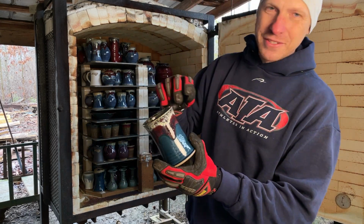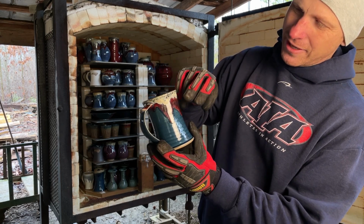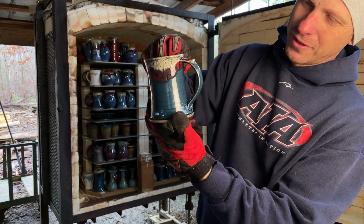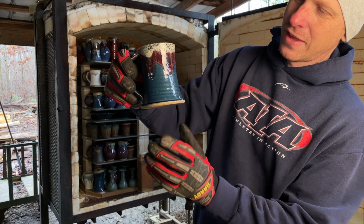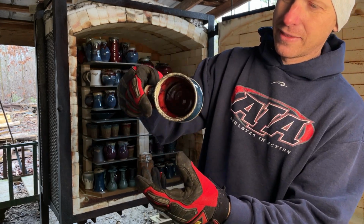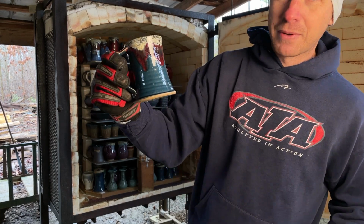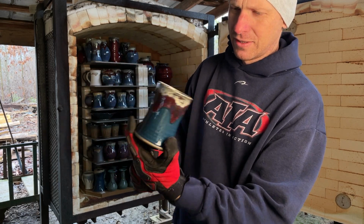I was trying all these different combinations, so I was like, you know what, I've never tried my red and cream and blue over top of my darker blue on the outside, and so I did that, but I'm definitely not a fan of that color combination as much, but I had to try it and see what it looked like. And I think I had 2 of these, but one of them didn't even make it into the kiln. I'm not going to wash it off, and it'll make it into the next firing, but there's that.